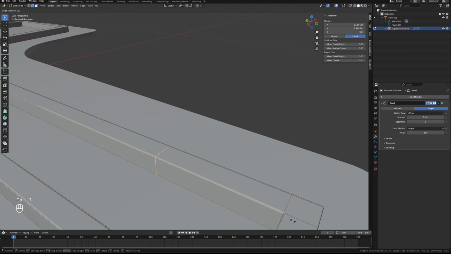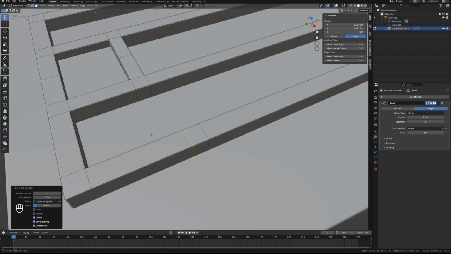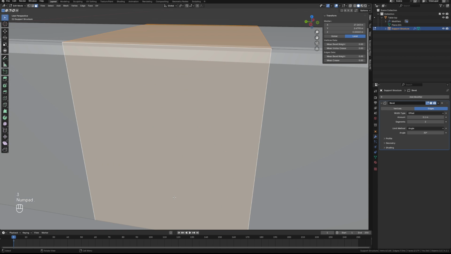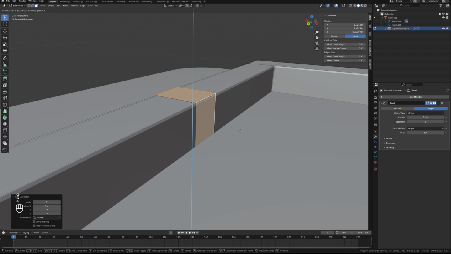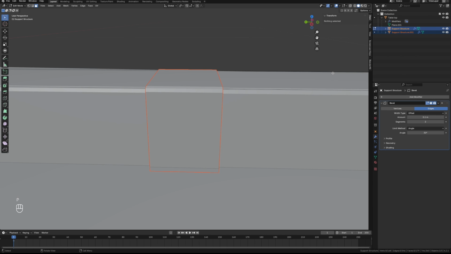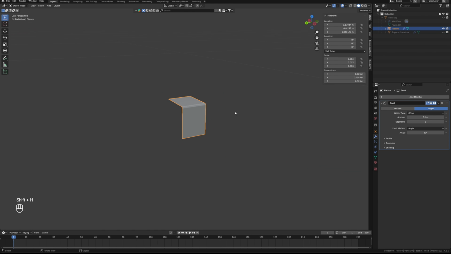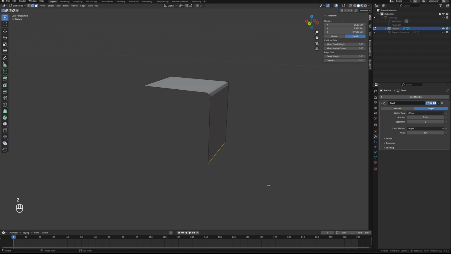So now we want to add some brackets because this is kind of floating. To do that, we are going to add some loop cuts, and we're going to use this to basically duplicate those edges and get it exact. So if we grab these edges and duplicate those with Shift D, we can move that away slightly, so it's not noticeable, but looks right. And then we're going to hit P and selection to separate that from the support structure so we can manage it differently. And Shift H will isolate that view so we can work on this on its own.